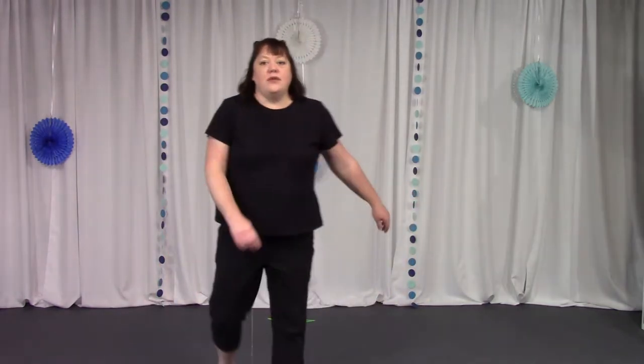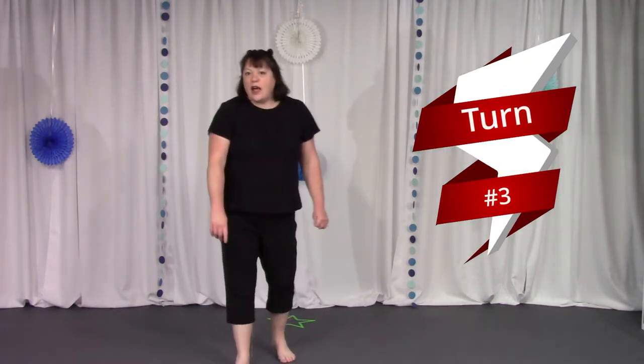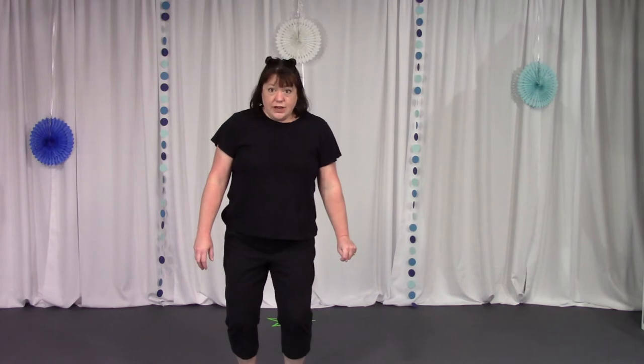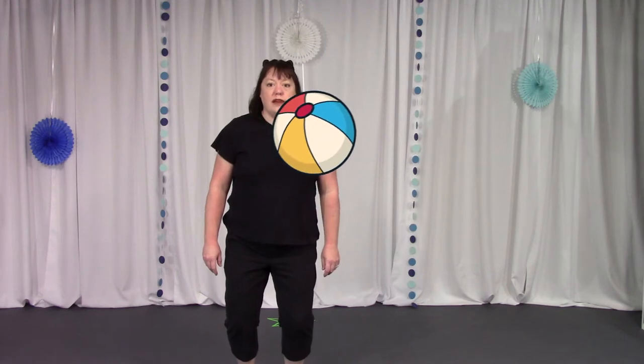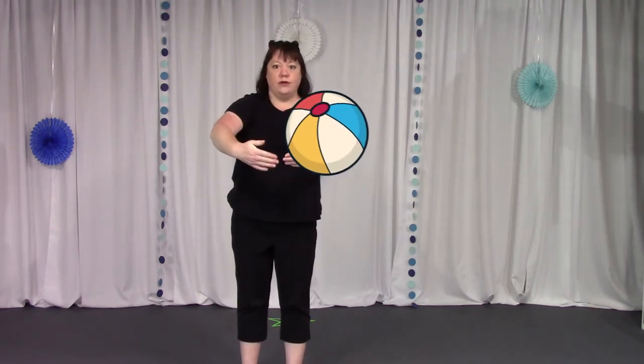Now this is the more technical or harder turn that dancers do. And I challenge you guys to do it. It's not as easy as you think. Now, take your feet and put them a little bit apart. Good. Bend your knees. Now straighten your knees. Bend your knees. Now straighten your knees. Okay, when we go down, when we come up, we're gonna make like a beach ball. Pretend you're holding a beach ball.